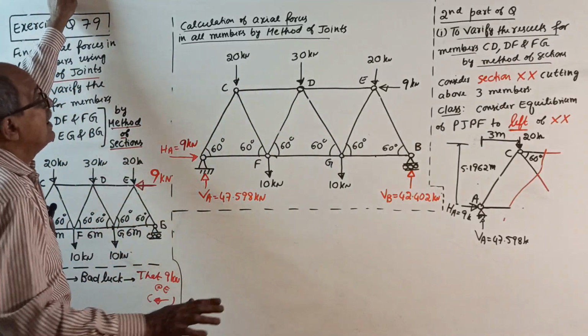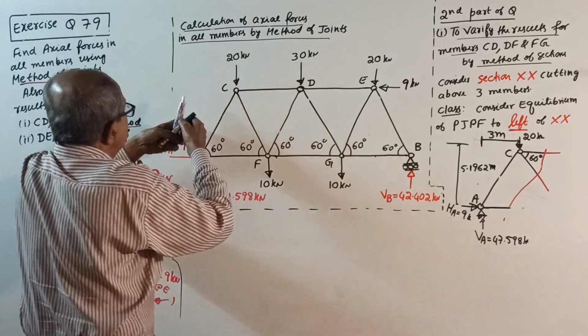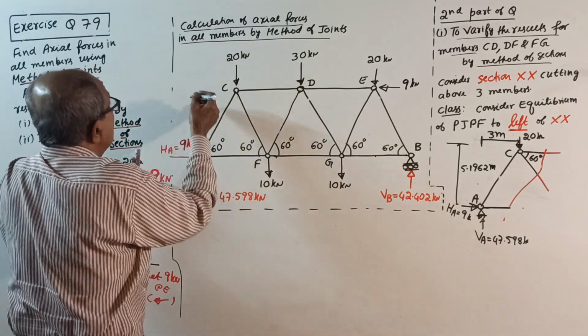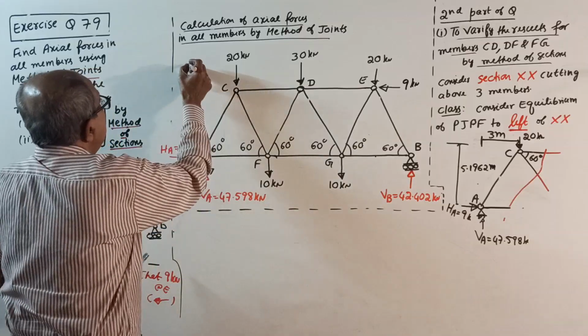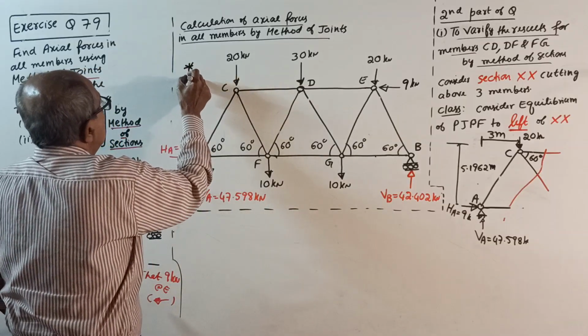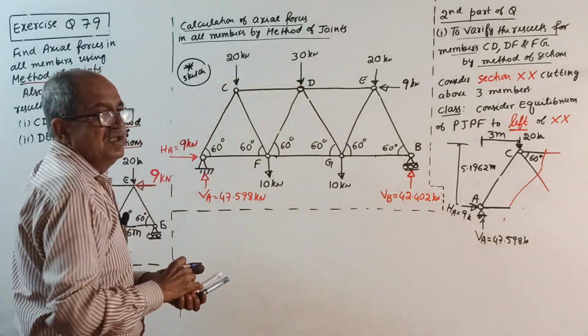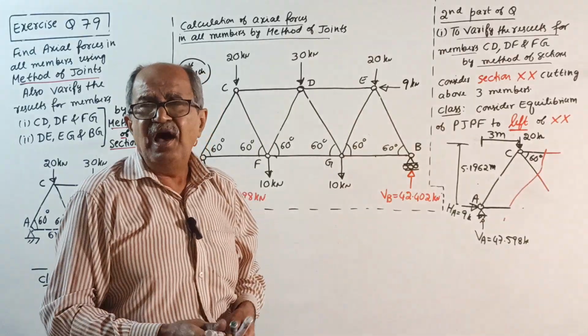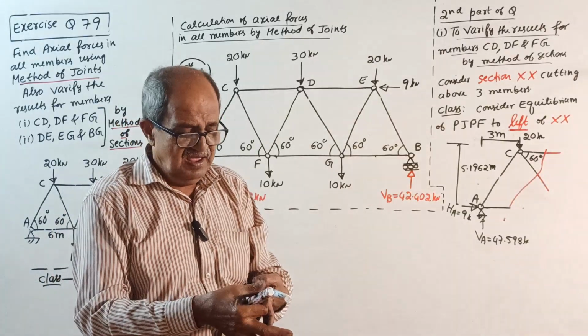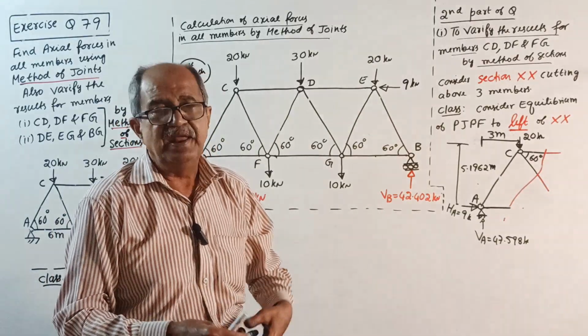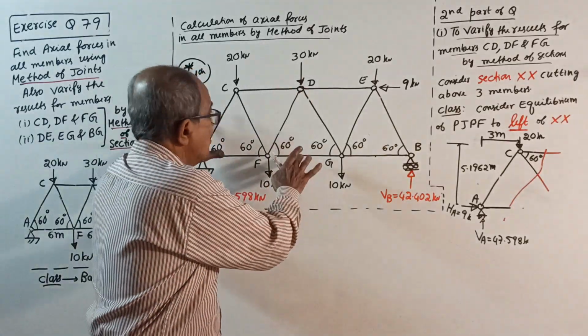Okay, reactions are over. Draw a neat sketch. I told you, this is your star sketch. Someone will ask, sir, what is a star sketch? You are not regular to my class. In method of joints, class after class, I was telling about the star sketch. Now, method of joints you have to solve.